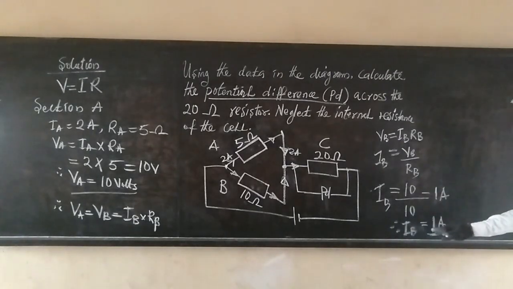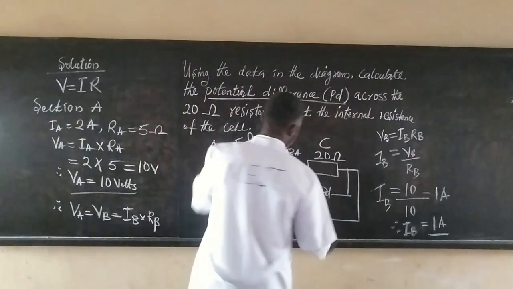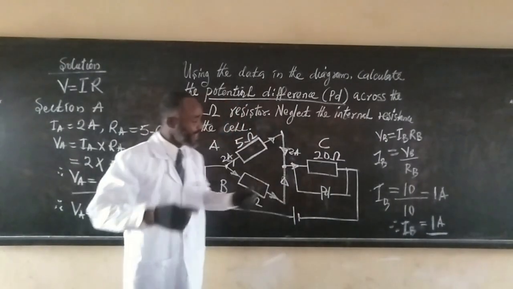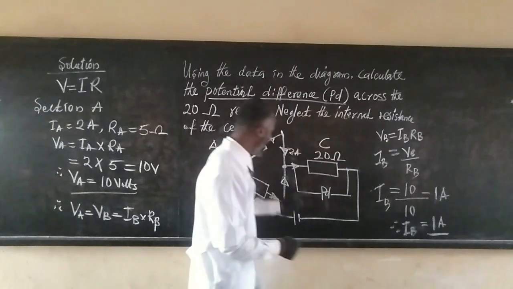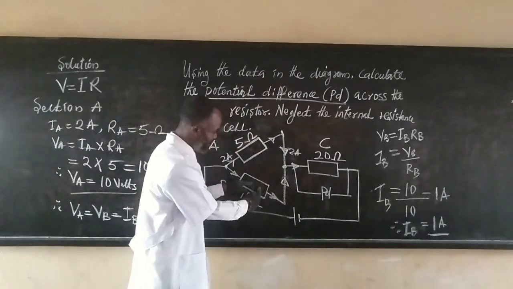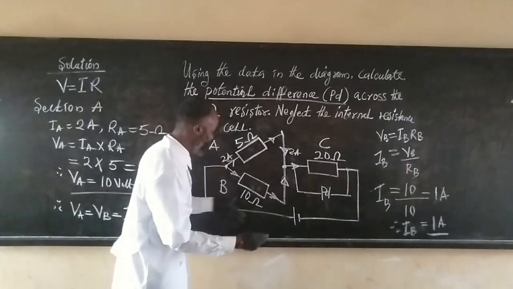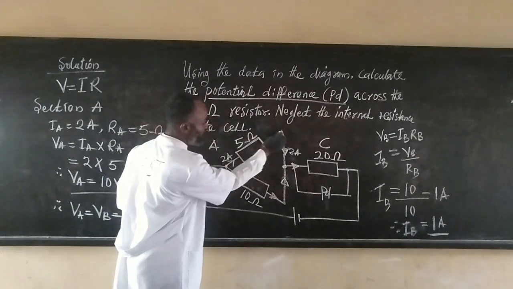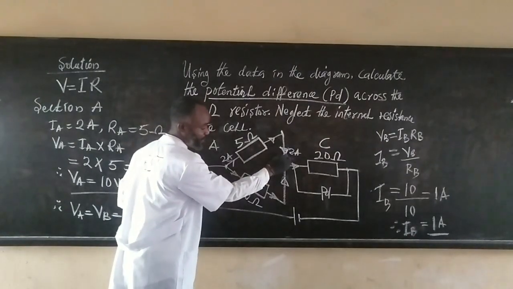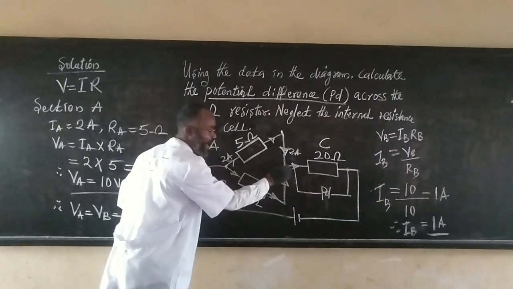You can see, we have found this. But we have not found the potential difference across this. She asked again, say yes. But since we now know the value of IB, that's the current flowing into this, we can now find the total current, because the current flowing into this will emerge at this point, and the current flowing into this will also emerge at this point and recombine at this point.